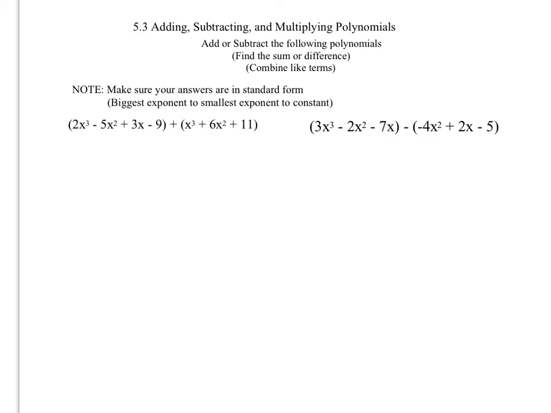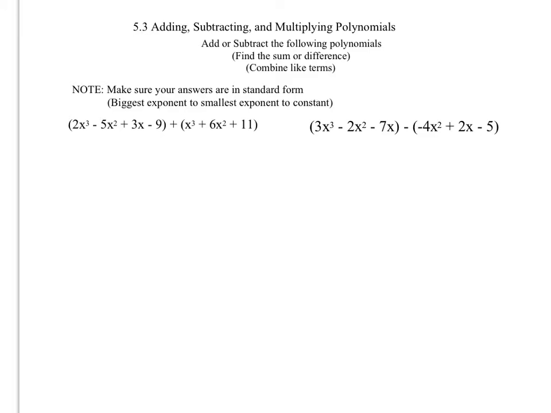Hi folks, today we're going to be working on adding, subtracting, and multiplying polynomials. Now you're going to hear the directions stated in many different ways. You're going to add or subtract, find the sum or difference, combine like terms. The bottom line though is to make sure your answers are in standard form. So biggest exponent to smallest exponent all the way down to the constant.